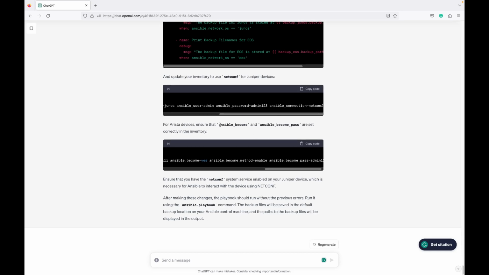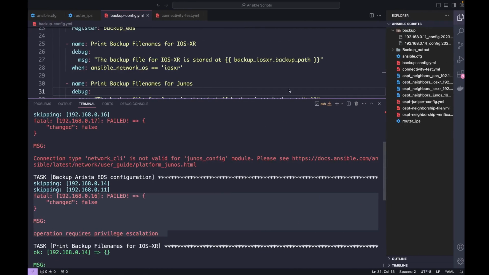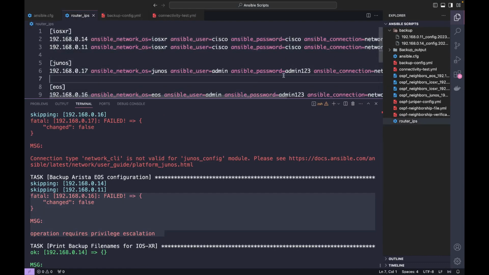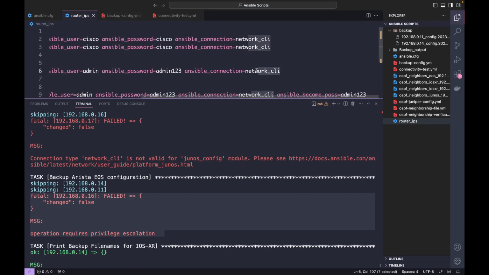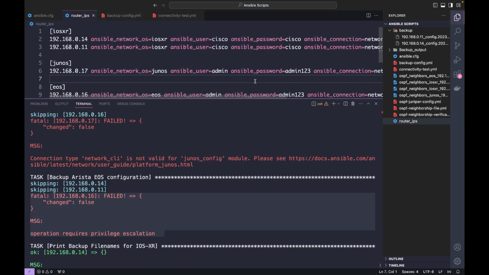And for the Arista, we need to ensure that enable become pass parameter has been passed. So let's see the Junos first. So let's change it to netconf. We are good. So let's check for the Arista now.